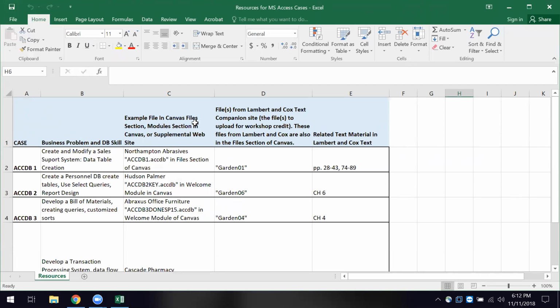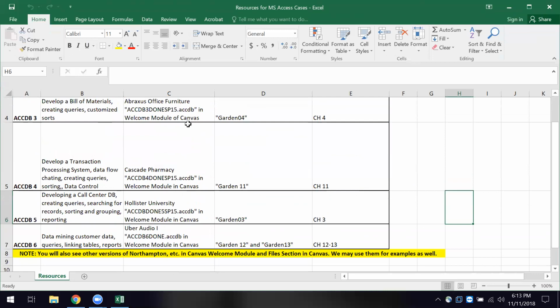Number 2, I have some examples from the course as I've developed it over the years, and I have some good examples to show you how to accomplish some of these things. And then you have resources from your textbook, and I'll give you the file name, and those files are in the companion text, and then what pages or what chapter it's related to.